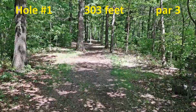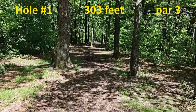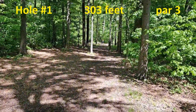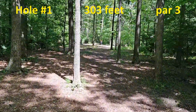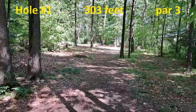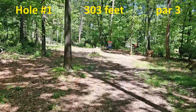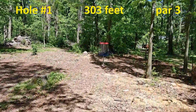First hole. The par and distance are at the top of the screen. This hole is kind of a rough start to your round because it is both one of the longest and one of the tightest holes on this course. Obviously that means there are a lot of short holes on this course, and that is the case, as we'll see. This hole does open up a little bit when you get up close to the basket, so if somehow you can get through the first 250-foot tunnel of trees, it is possible to make birdie here, although there are definitely better birdie opportunities up ahead.